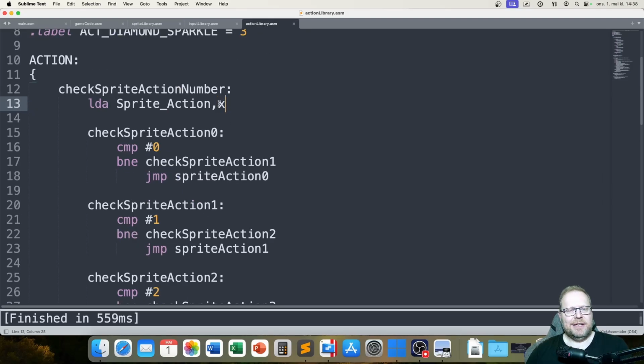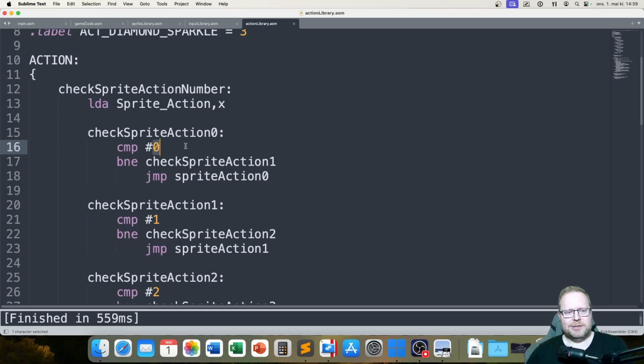So by the time we get in here, we know that this is sprite 2 or sprite 3 or whatever it should be. So we load sprite action from there. Then we compare it. Now it says compare with 0 here. We know that we don't have to write compare with 0, but I wrote it anyway to make it easier to read.